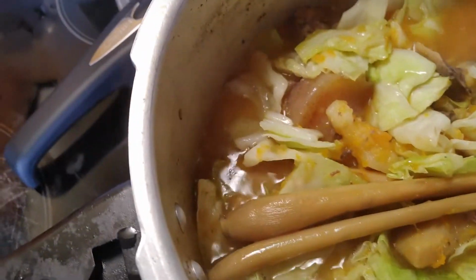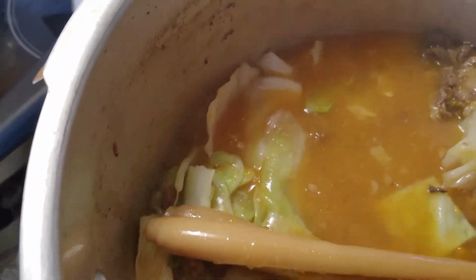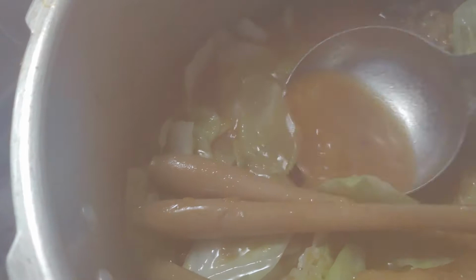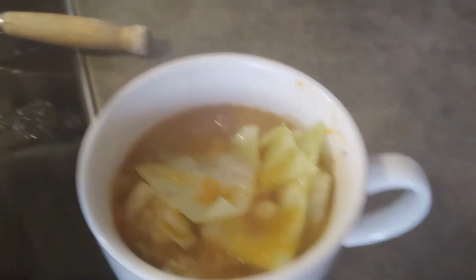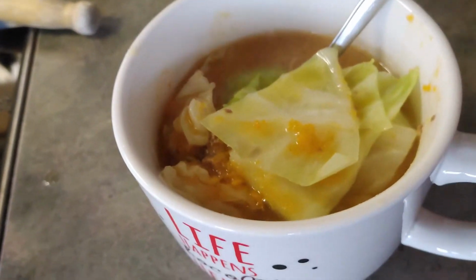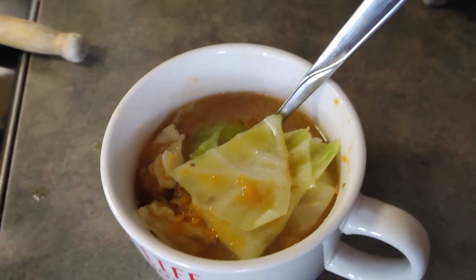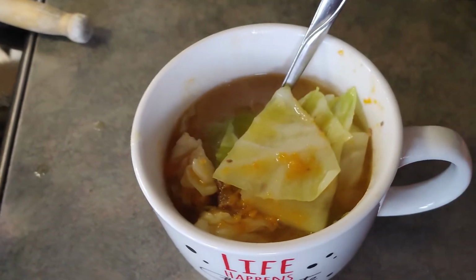It's all good. Okay. Now we can enjoy our sopas. No, I don't call it sopas. Beef soup cabbage. Very yum yum. Here we go. We need a spoon here. There you go, guys. That really looks good. Ooh. Very hearty soup. Sapang palamig.